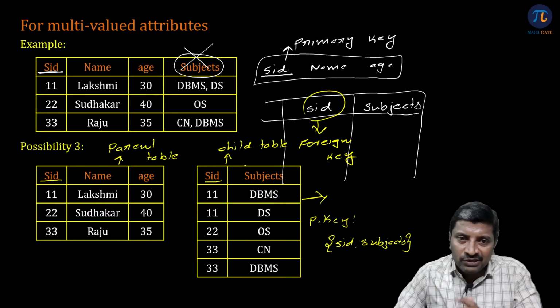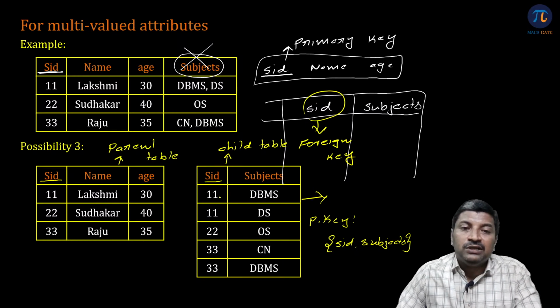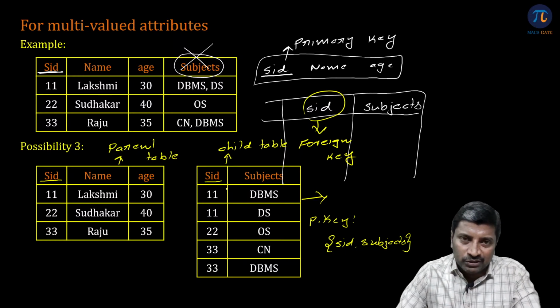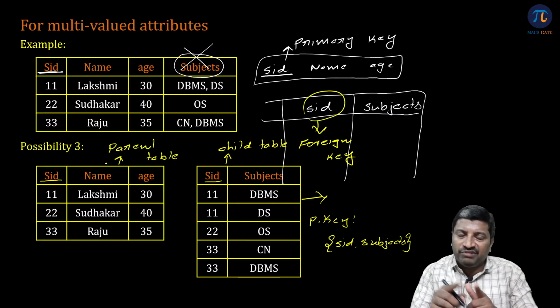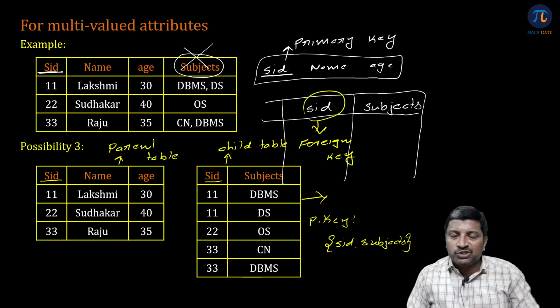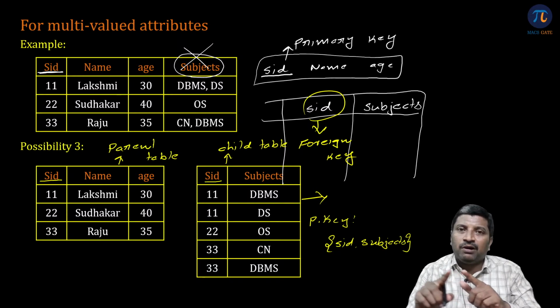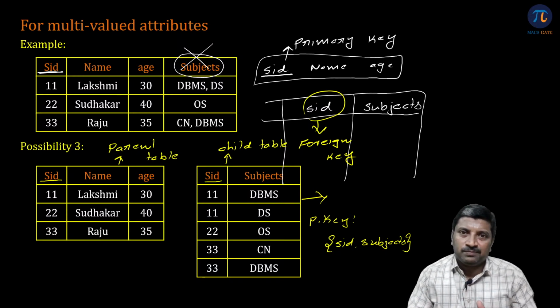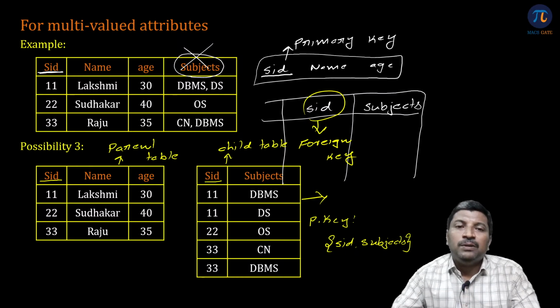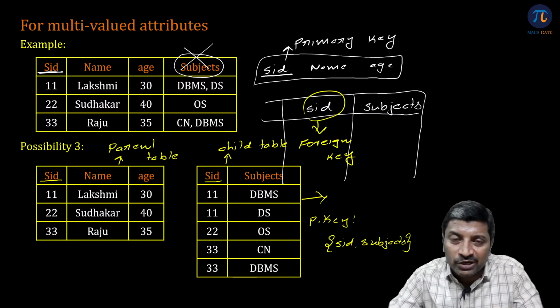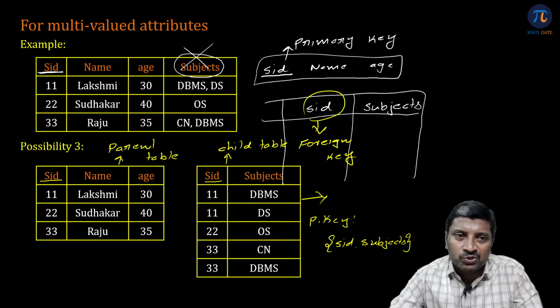Sir, please observe it. In the child table, we are repeating student ID two times, not all the attributes of the student. Suppose in the main table we are having 100 attributes for every student. If I follow the first possibility, I need to repeat all the 100 attributes two times, which will give 200 duplicate entries, right? But here we are repeating only the student ID two times. Hope you understood it. So this is the step we need to follow for first normal form.